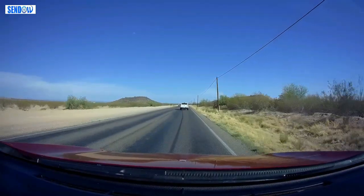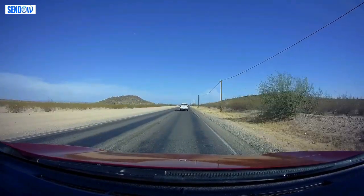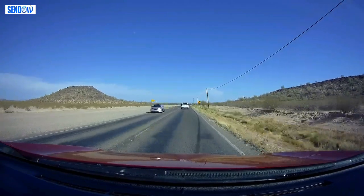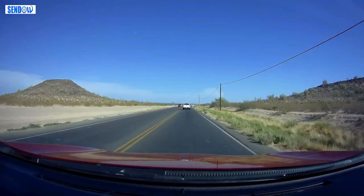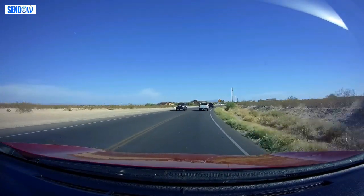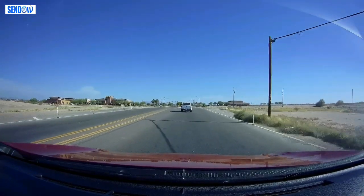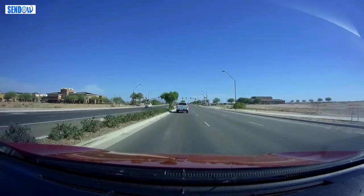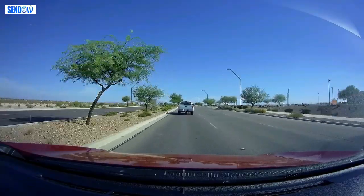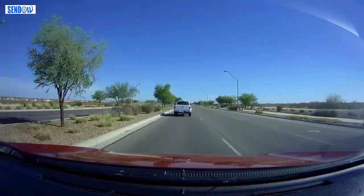Here we are — this is a clip from the Sendau dash camera, and by the way this is totally unedited, so what you're seeing is the actual footage. I already tested this dashcam before making this video, and I can clearly tell the video quality is pretty good for what it is — not the best, a little bit grainy, but it is 1080p at 30 frames per second compressed. One of the best things I like within this price range is the audio — most other dashcams have terrible audio, but this one is just amazing. It's also got loop recording modes: one, two, three, five, or ten minutes, or you can shut it off and record one long continuous clip.